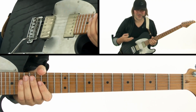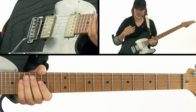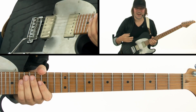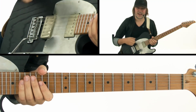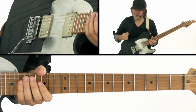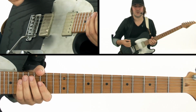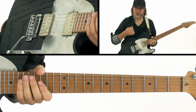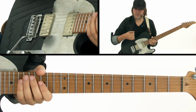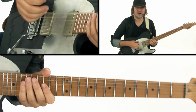You gotta be relaxed. Gotta feel good. I was laughing around with the engineer, talking about one of the things my granddad always told me. He said, it's gotta look easy. It's gotta feel easy. It's gotta be something you just go to the shelf, get off the shelf, put into your playing. And if you have any kind of pain or awkwardness, you need to change something. Change your grip strength. If you're moving your fingers too much, lock your fingers down. If you're moving from your shoulder, play more from your wrist.